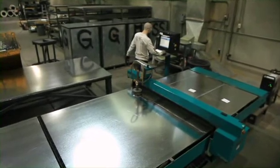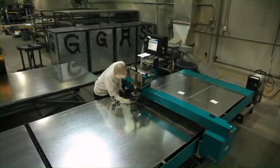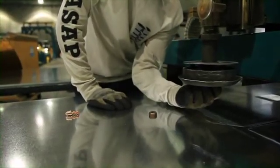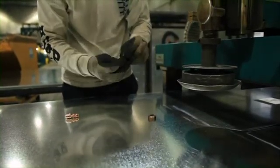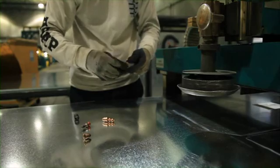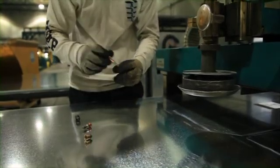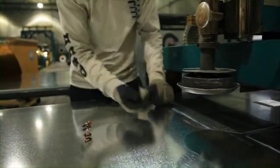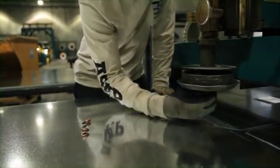An additional feature of the Vulcan 1000 Plus is the ability to suspend a job mid-process and change out the expendables. When the operator sees that the cutting tip needs replacing, he can quickly remove the old cutting tip and replace it with a new cutting tip and grommet. He can then continue the job without wasting much time, and more importantly, not wasting material.